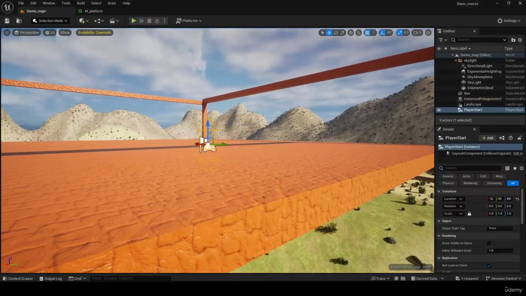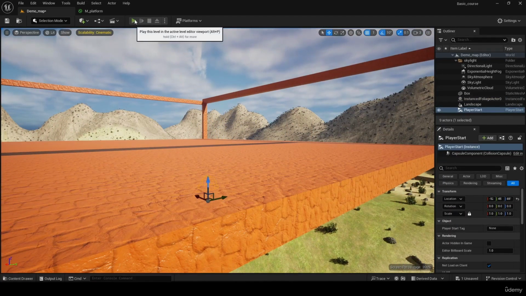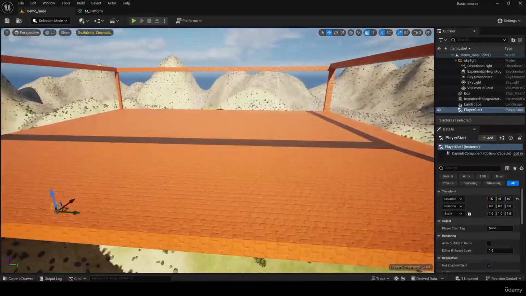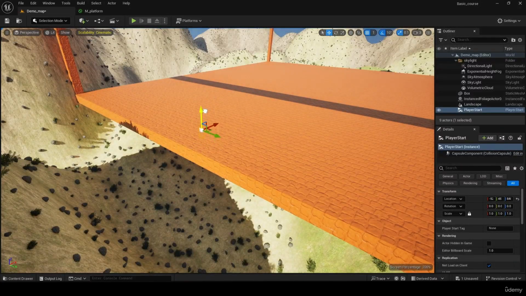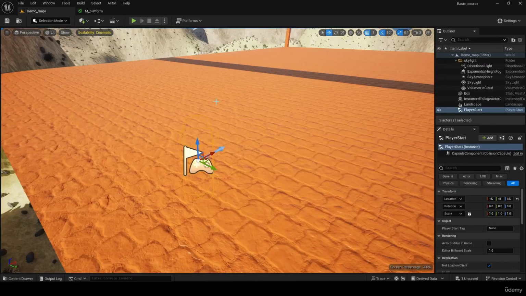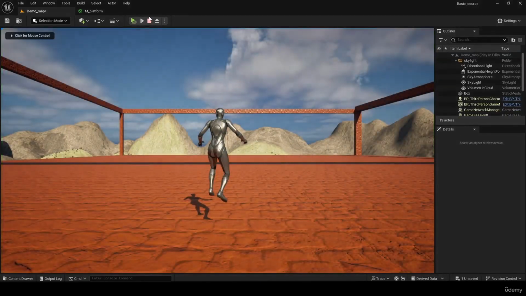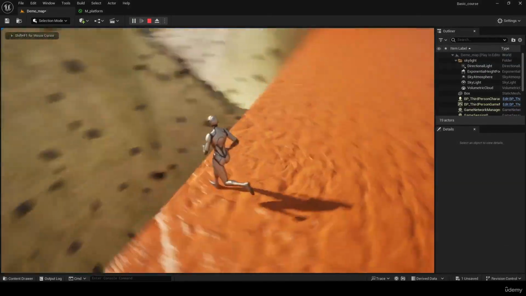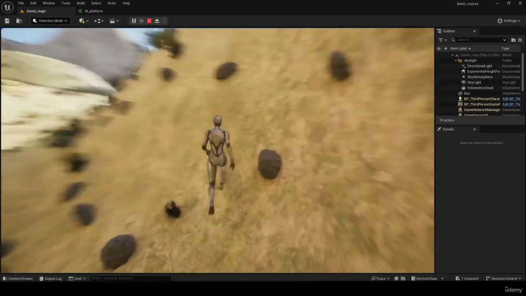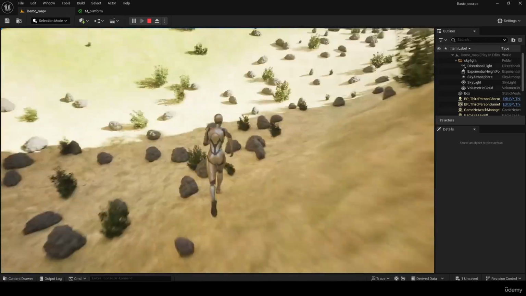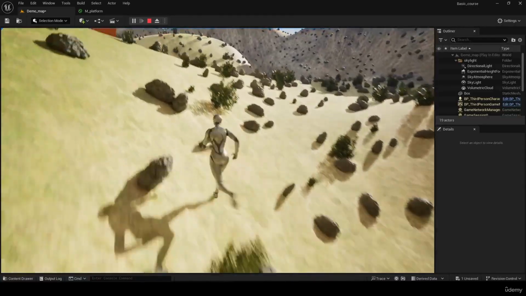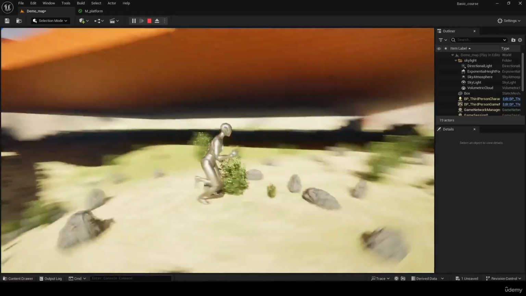Make sure this is in a proper position. If you put something like this, you will fall through the ground. So you need to make sure your player start is in the correct position to not overlap with other objects too much. And yes, we have this. Now we can do some gameplay stuff. We can move around our scene because we created these rocks with our materials. They don't have collision, which, to be honest, we don't want in the first place.